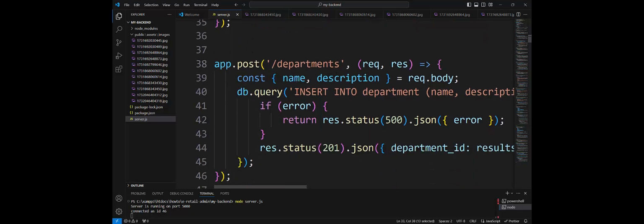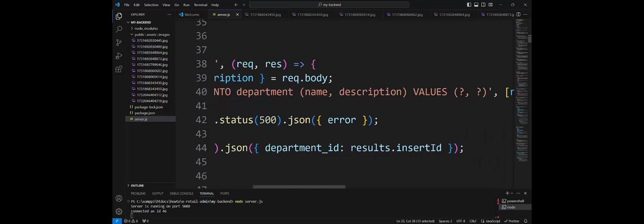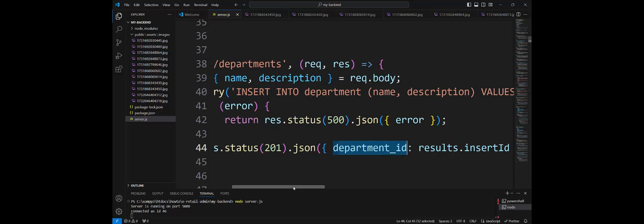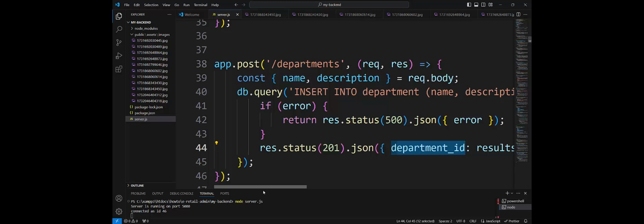Post. We must put results in JSON. In results is the inserted ID, our department ID, because we send name and description to the database with an SQL query.